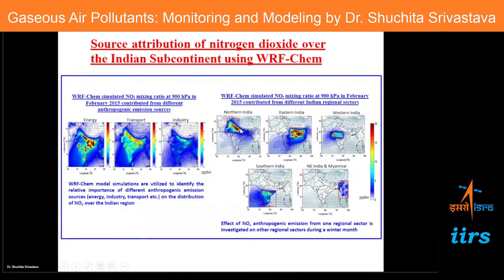Using the model, we can also see the influence of one region on another. If we introduce emission only over one region and run the simulation, we can calculate the influence of one region on the other. In the real atmosphere, we will see that there is emission from this region and also transport coming from that region, so we cannot segregate. But in modeling, we can control the emission sources and make changes in the emission percentages, we can decrease and increase the emissions, and then we can see the influence. So a lot of information can be deduced from the modeling simulation.